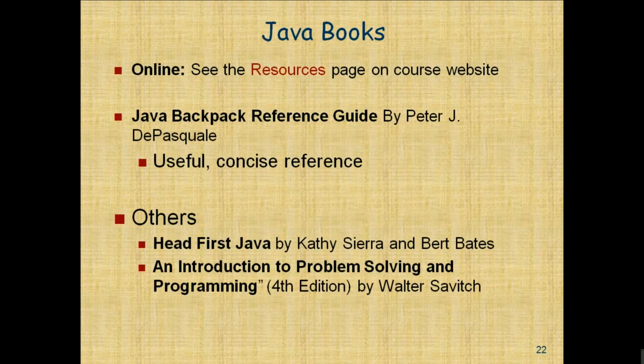Coming to Java books, for the people who want to really learn, you can go through these couple of references. If you want to go online, see the resource package on the course website, Java Backpack Reference Guide by Peter J. D. Pascal, which is a useful and concise reference. Other books I can refer are Head First Java by Kathy Sierra and Bob Bates, and Introduction to Problem Solving and Programming, 4th edition, by Walter Savitch.